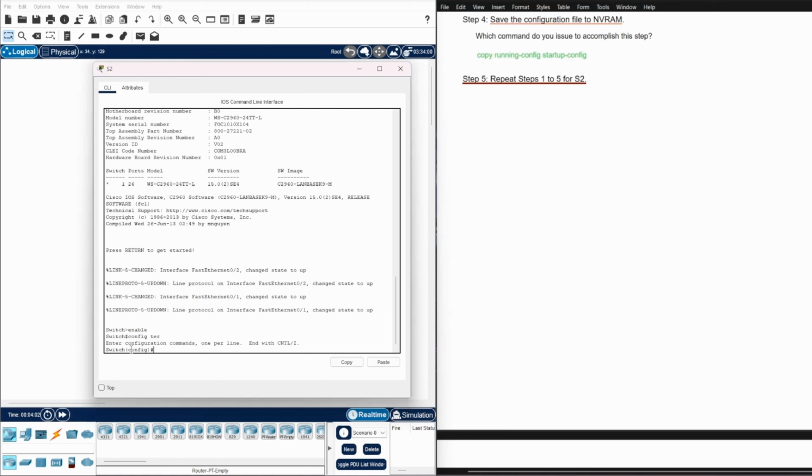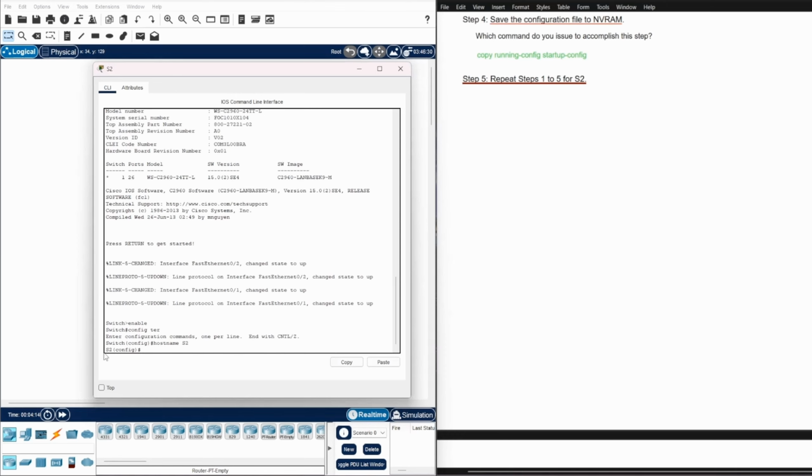So first, what did we do? We gave him a host name. So hostname S2. Here you can see it changed. Then we had to configure our password in console 0. So line console 0.